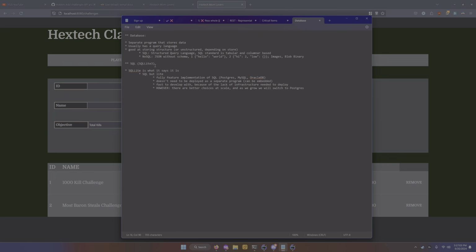It's just going to be inside of our Go code, and that's what I mean by it can be embedded. And so that is fast to develop with. It means that we're not going to mess around for the next 25 minutes doing a bunch of other stuff that's not related to actually developing queries and storing data. We're just going to put the library in and we're off to go. But the trade-off for that is that we're going to have to do something again in the future to make this production scale.